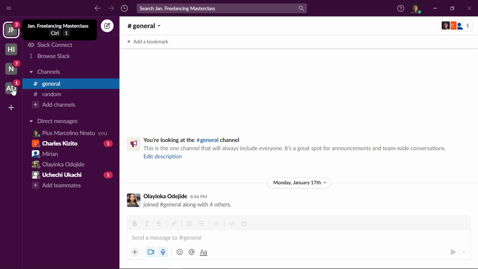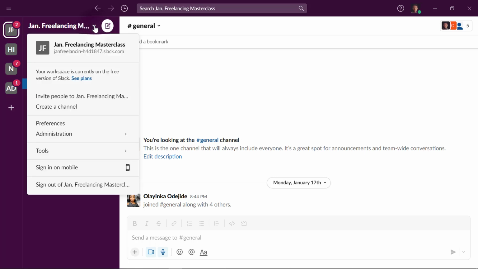So once you join any Slack workspace, you would see the name of the workspace at the side here. Okay, and if you join more than one, you see them all lined up here. All right, so whichever one you are viewing presently, just as I'm presently viewing the first one, you can see there is a white border line around it. Okay, with the name at the top here. There is a drop down arrow here.